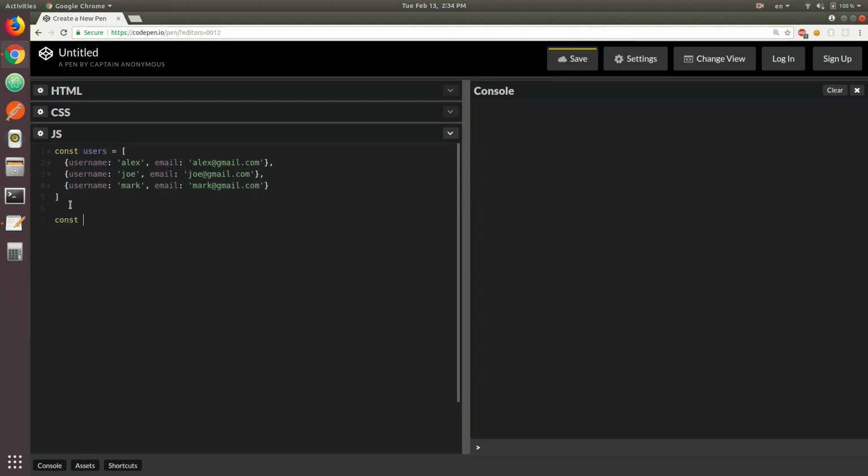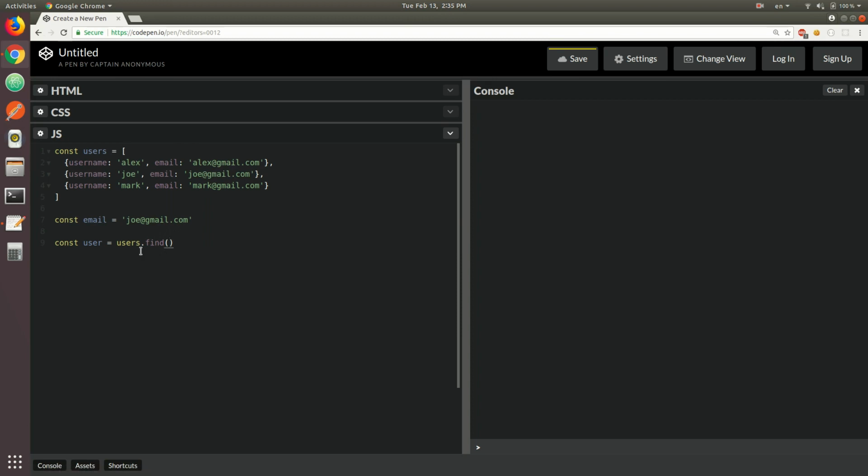Next, let's say we also have a user input of an email here. So imagine your user types in the email address to the input box. So we might have joe@gmail.com, okay? So let's say you have this email address, but you wanted to find the user inside the users array that has that email address. So there's a special method in ES6 that allows you to do that. And the way you would do that is, well, let's say you want to get the user object, right? So what you might do is you might call the new find method on the users array, right?